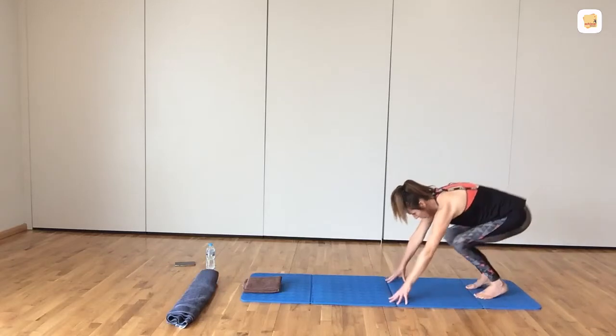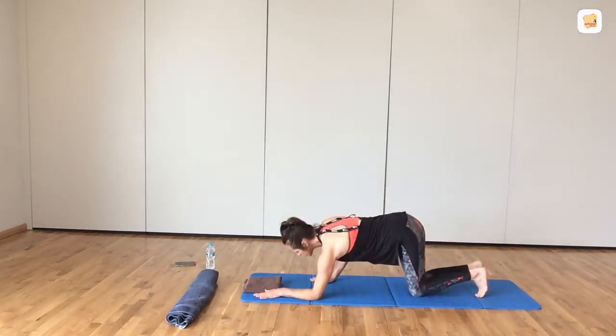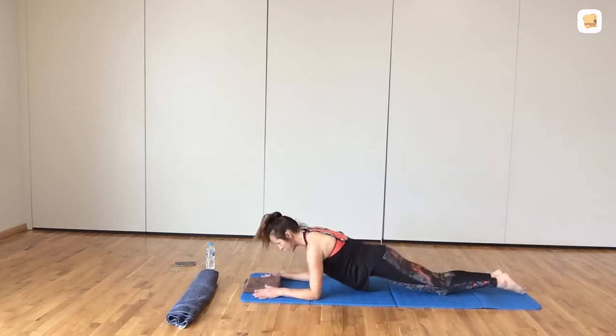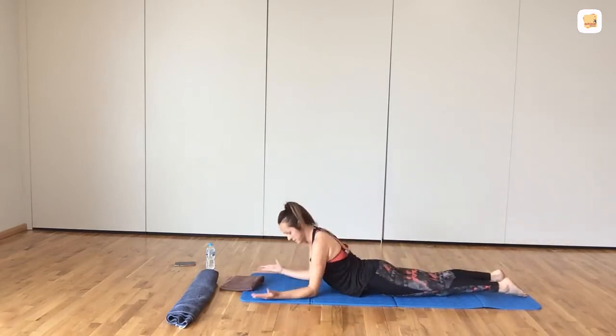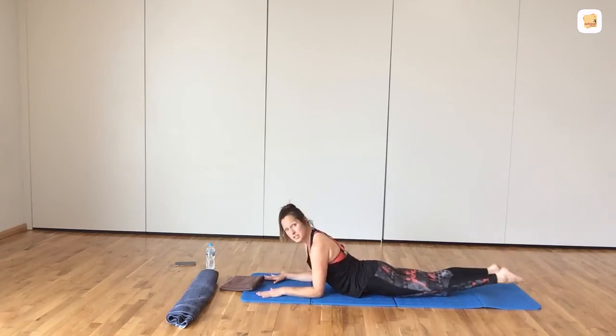Now when we do the prone leg pull, we have different levels. Remember I said I'd start at a foundation level. So I want you to lie on your tummy, on your hips, but place your elbows underneath your shoulders. Your hands are flat down and your feet are relaxing behind you in parallel.